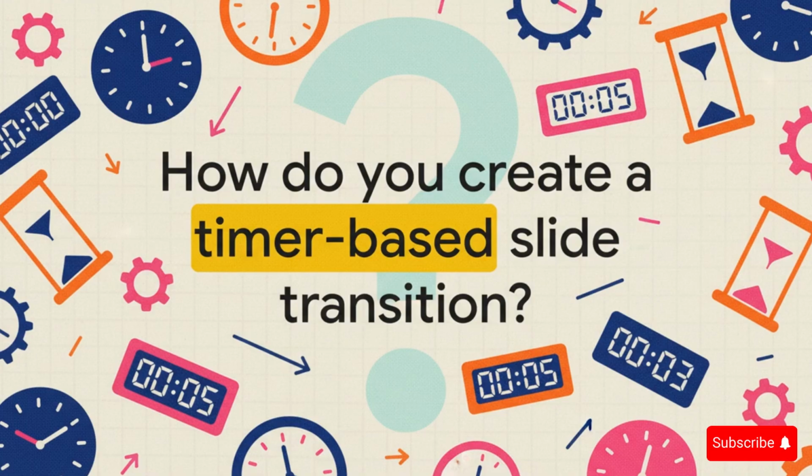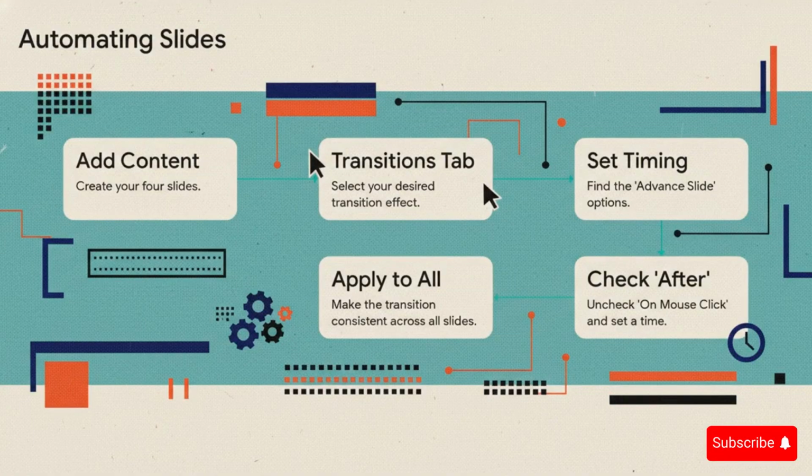This is a really common question to see if you understand how transitions work. So the secret here is hiding in plain sight, right inside the Transitions tab. See that little section called Advanced Slide? That's the jackpot. All you have to do is uncheck the box for On Mouse Click, and then check the one that says Automatically After, and just put in a few seconds. Then, and this is key, hit Apply to All, and bam, your entire presentation is now a self-running slideshow.